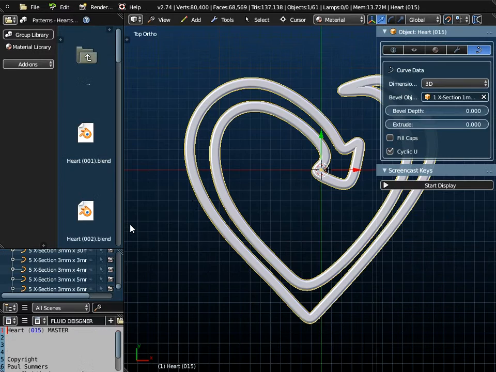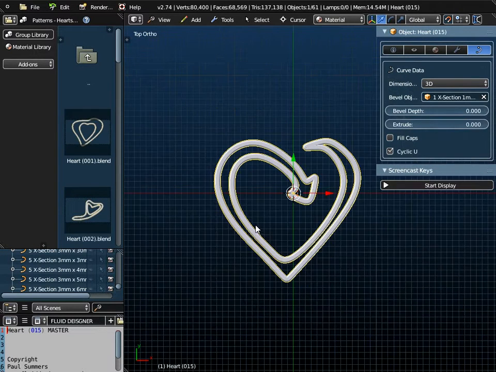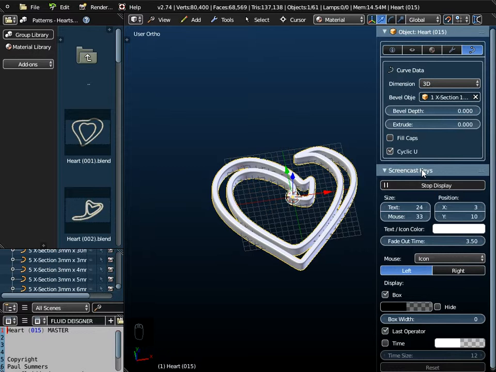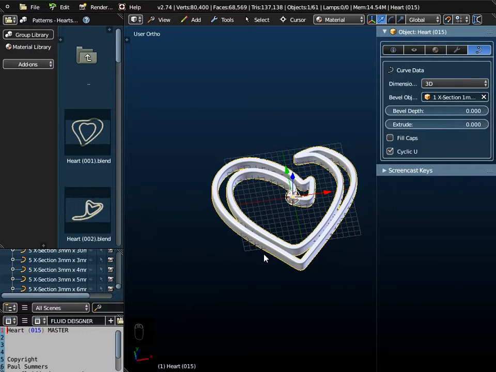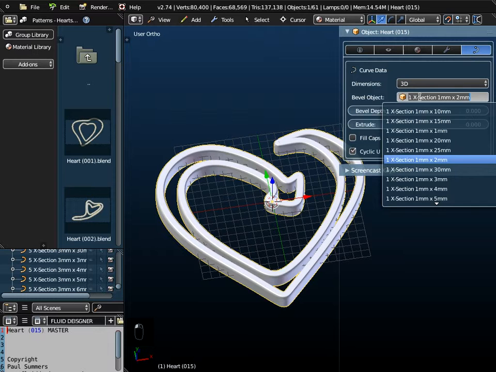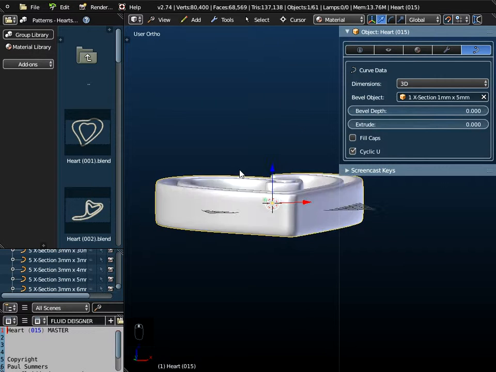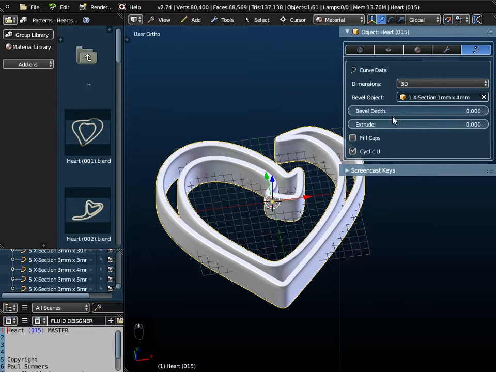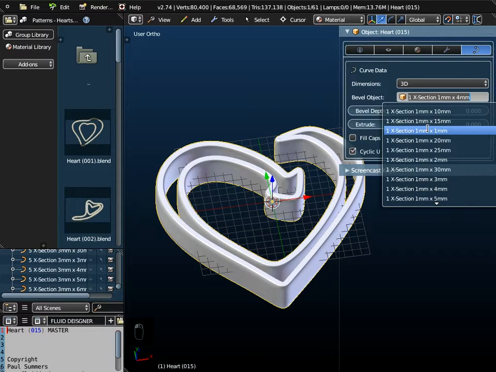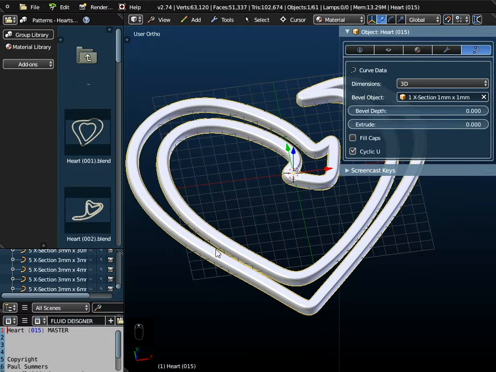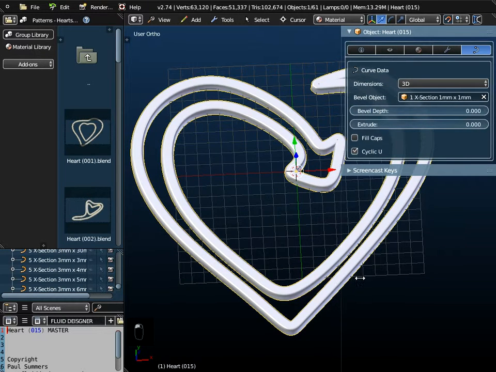015, this object here, so if I just drag and drop that onto the workspace. This is a parametric smart object. Now if I just click here, that'll switch on any key presses I make, which should be displayed down here. This is currently 1mm by 2mm. It's a parametric smart object. You can change the cross section of this very easily over here. We're going to make an earring, so I want to reduce it down to 1mm by 1mm. That will keep my weight down.